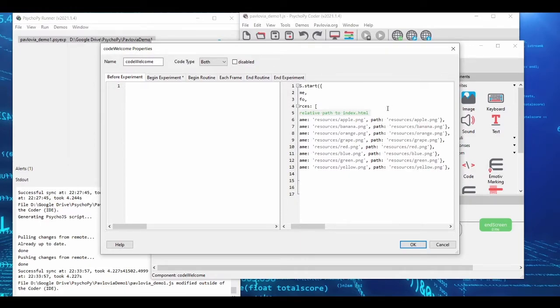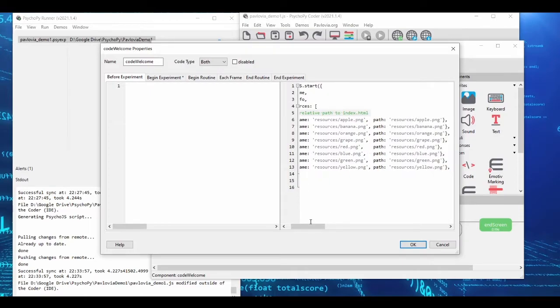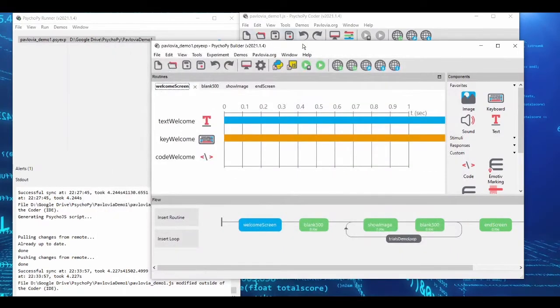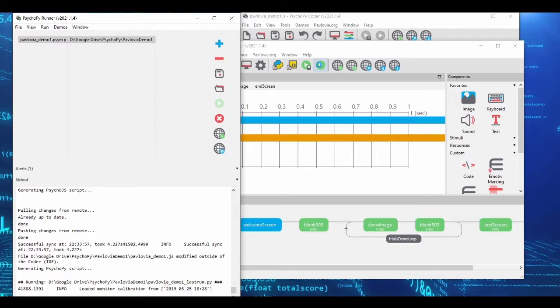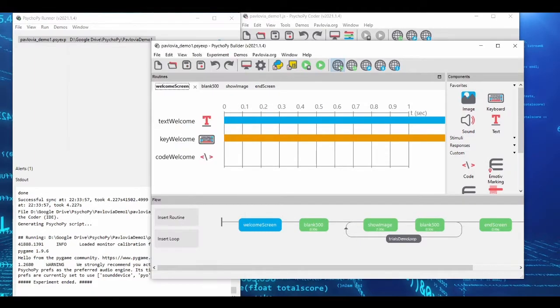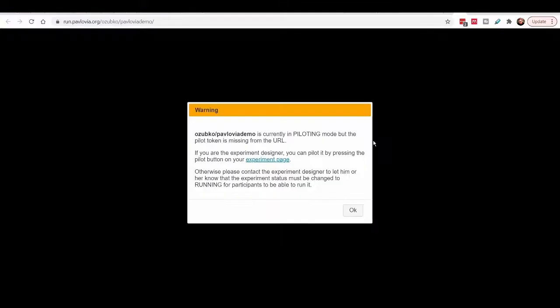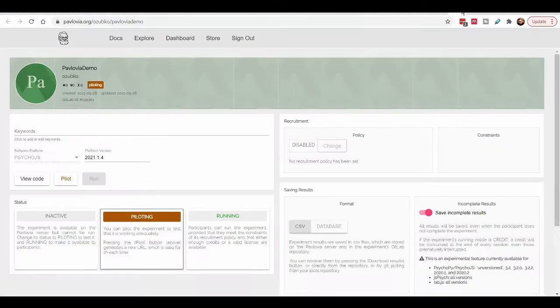Okay. So for each of these, and actually you can mess with the spacing if you want to have this be a little more readable. But for each of the images, I'm just identifying exactly where to find them. I can click OK now. And I can go ahead, oops, I click local run. That's okay. I'm going to cancel that and click web run. 4 files changed. We get our piloting error.